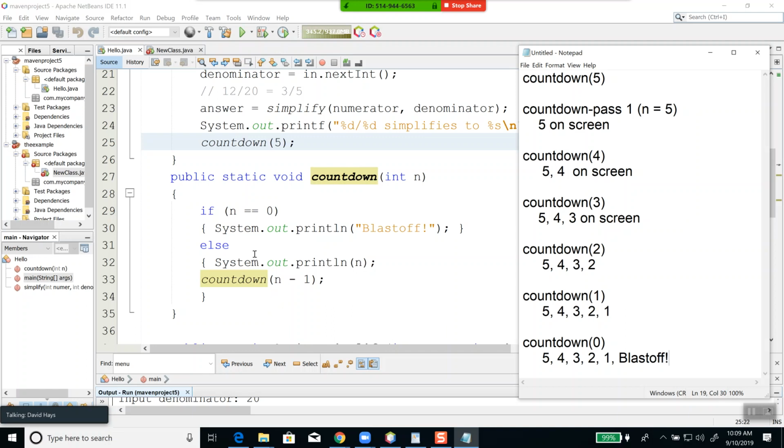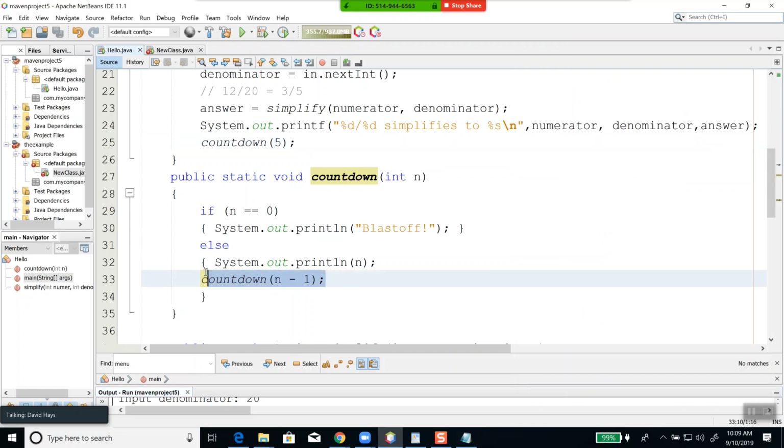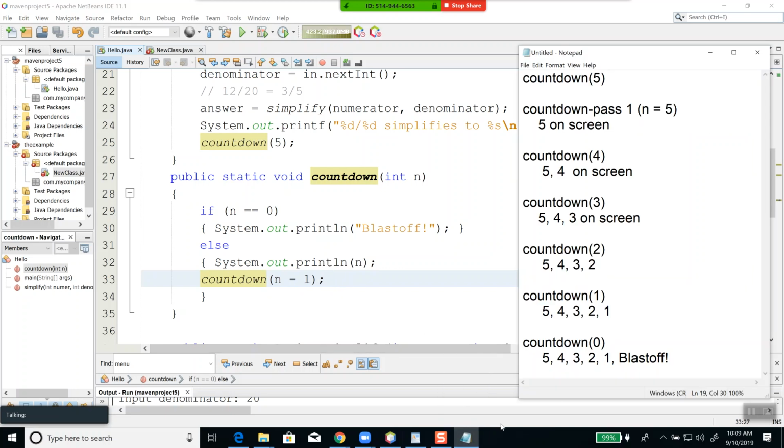Okay, when it finishes that, it was called from here. So it returns from where it was called from. So it comes here, there's no other lines of code. So then it returns from where that was called from. So it keeps recursively returning to where it's called from. So it keeps track of all this from the programming standpoint. Recursion should be avoided like the plague, unless you have to use it.